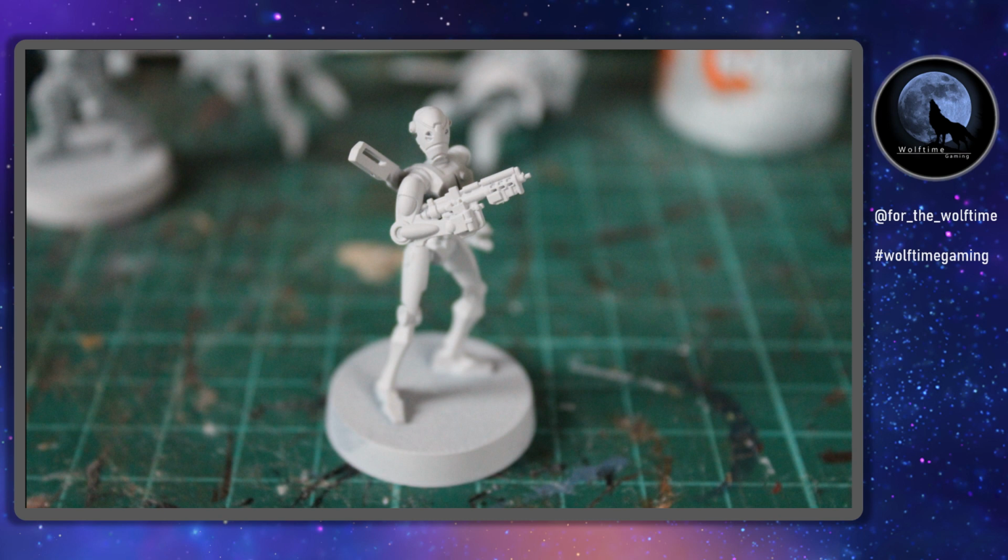They are very small and fiddly, but I've got an idea of a really quick and simple paint scheme for these guys in a very similar way to how we did the B1s as well. Before we get started on that though, as usual, let's get that kettle on.